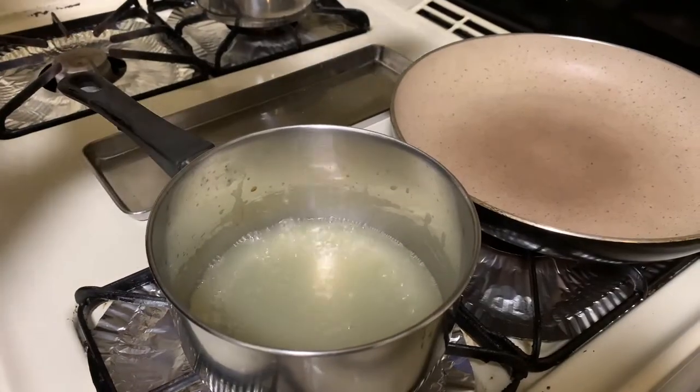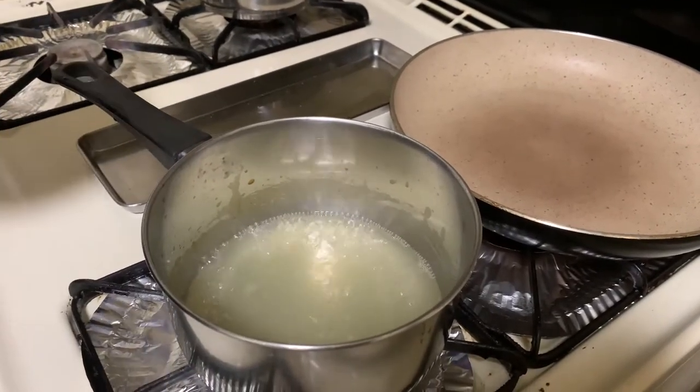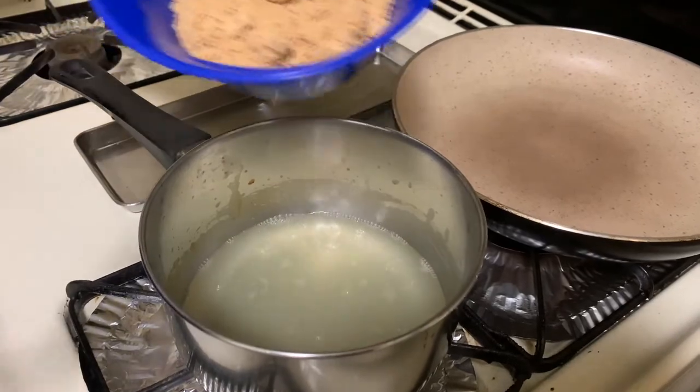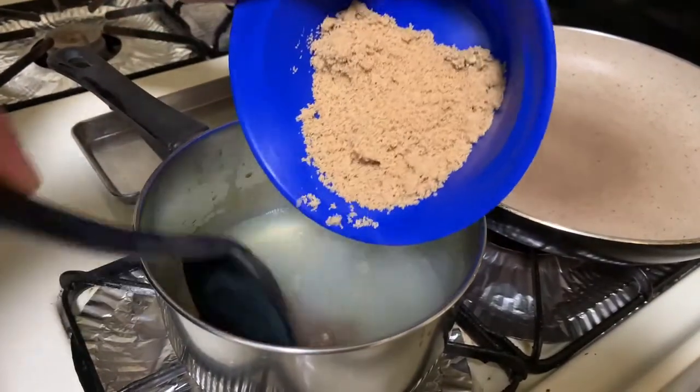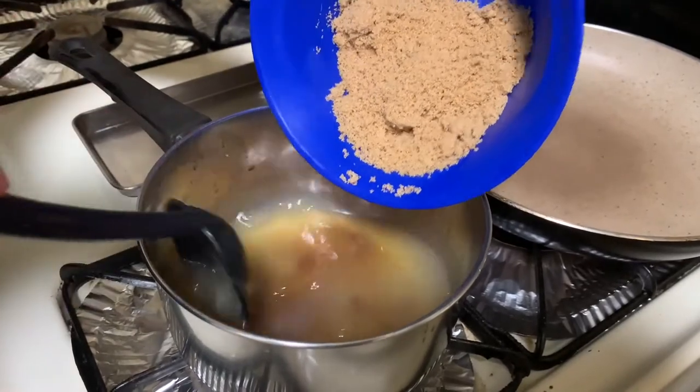All right guys, so it's already starting to boil. We're gonna turn down the heat even more. We're gonna put it real low. And we're just gonna be adding our brown sugar now, and we're gonna be stirring it as we add it.